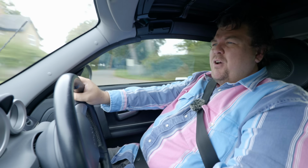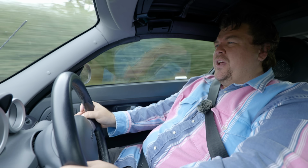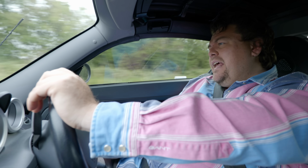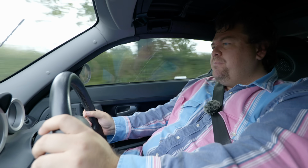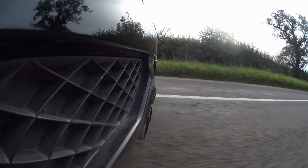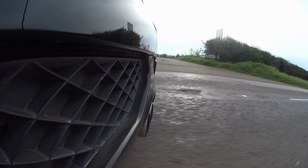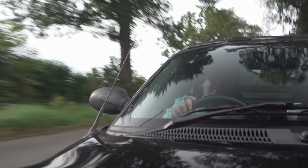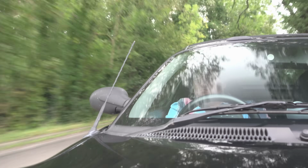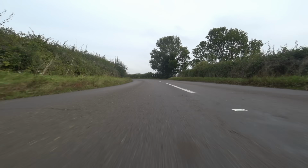With the car being, I suppose, technically just about mid-engined, although it's bordering on rear-engined and rear-wheel drive, you might be tempted to try and draw a comparison with, say, a Lotus Elise or a 911. It does have a rearward weight bias to it. About 56% or so is over the back axle, but it just doesn't feel like either of those. I think simply because there just isn't that much weight in it. It won't feel like a 911, and the Elise just steers in a totally different way, so it doesn't really feel quite like one of those either. That honestly isn't a problem because I didn't really ever expect it to feel like a pint-sized Elise.